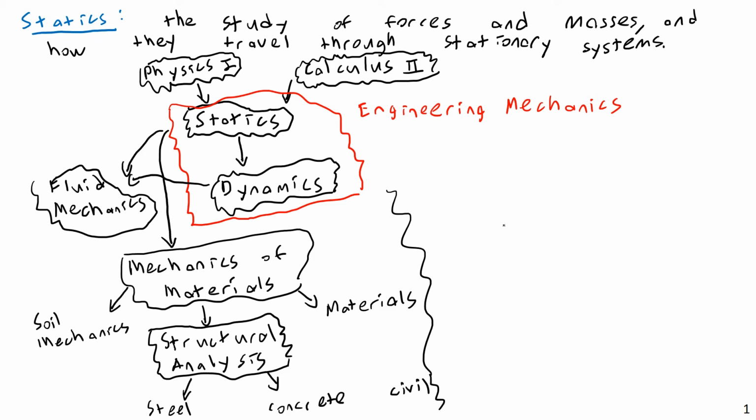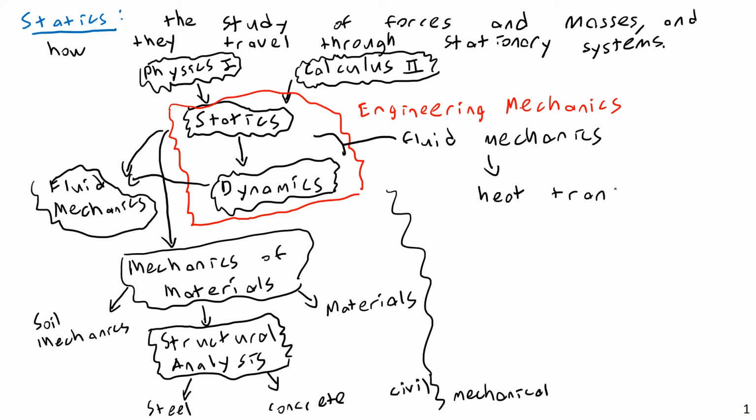But then after this, there are a whole series of other courses that feed from these. So after fluid mechanics, on the mechanical side, so for mechanical engineering, after statics and dynamics, you'll have your fluid mechanics again, usually taught with a bit more of a focus on mechanical engineering, again depending on the university. But then after this, we'll usually join with thermodynamics. You'll have things like heat transfer, a very essential course for any mechanical engineer, especially if you want to go into things like power plant design, that kind of thing. And then after mechanics of materials and dynamics, you put these together, you can get things like dynamics of machinery, if you want to study things like powertrains and drive systems and all that fun stuff that civil engineers don't have to worry about.